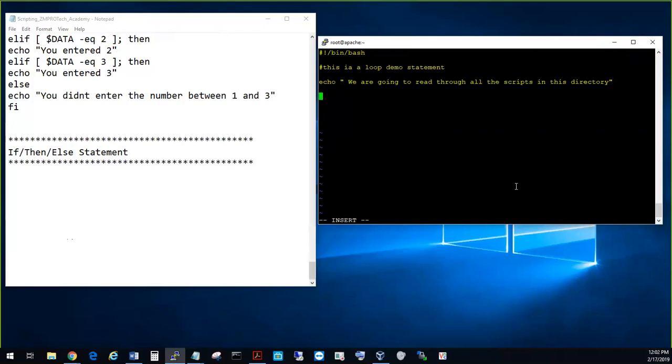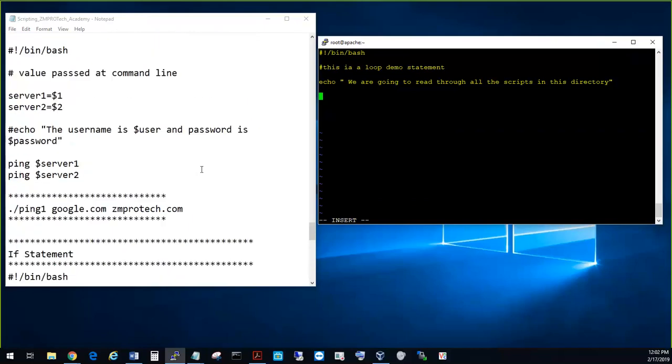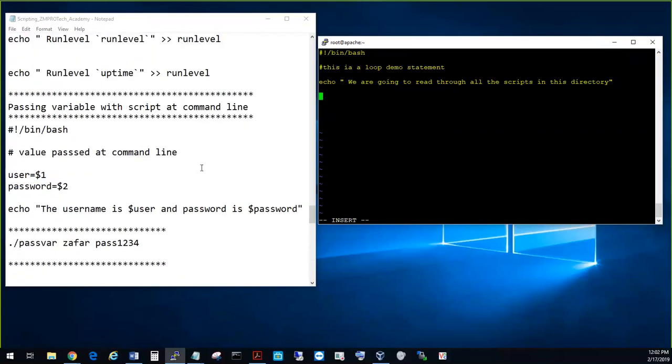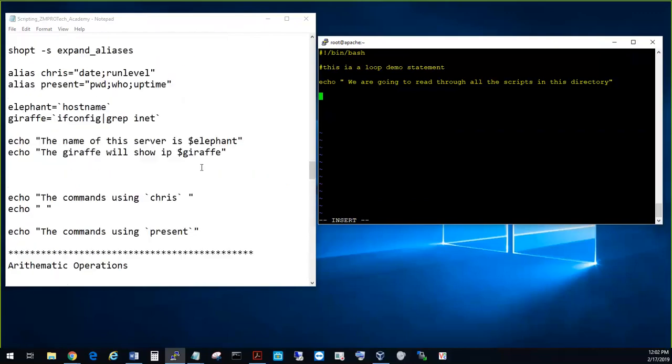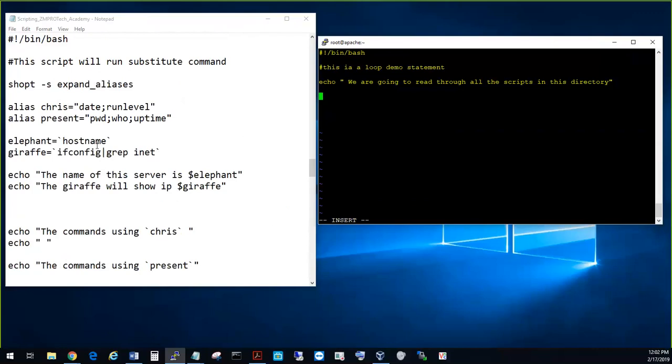So what we're going to do is declare something like an alias here. Over here we declared an alias, but over here we declared a variable which is tied to a command.